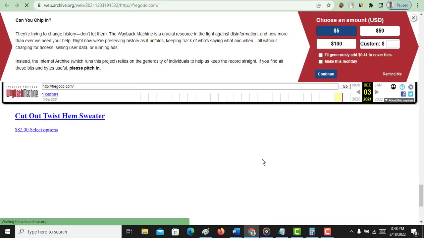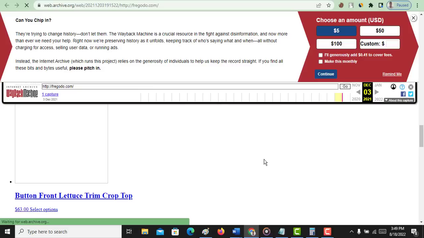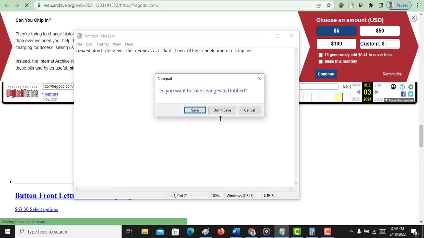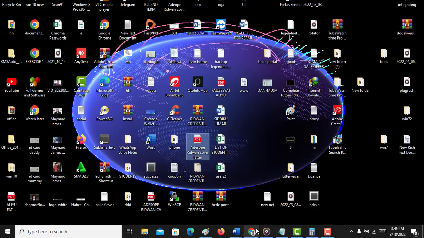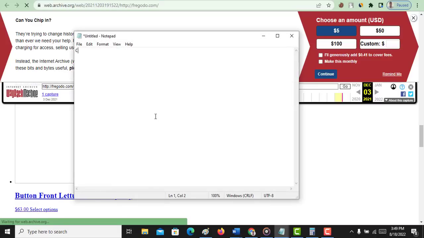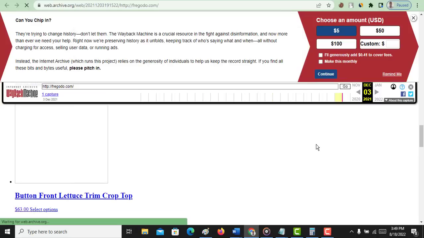Now, if we want to check here, we cannot see it directly. It will not display, but let us check the source code. If you want to check the source code, just press, where is it now? Let me show you what you have to press. Just press Control U, C T R L plus U. Press Control U, then it will show us the source code.